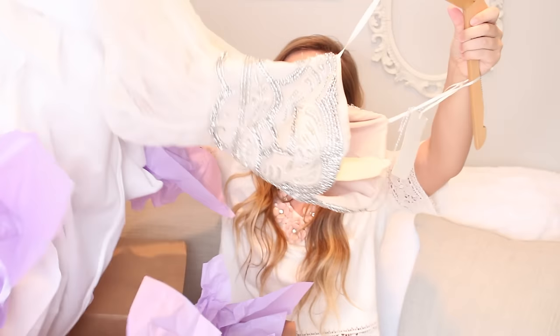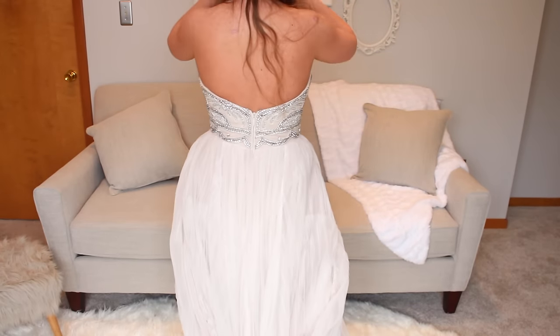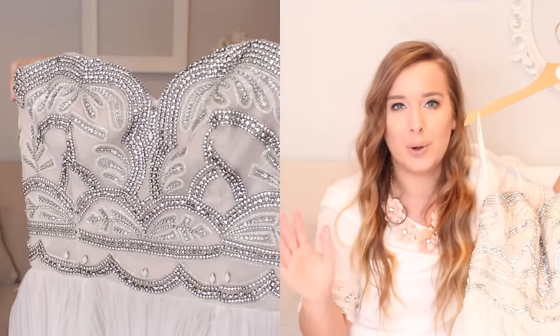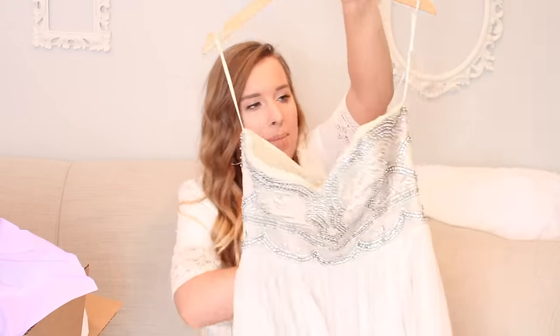Time for the first dress! I feel like there should be music playing for this. Meet Dani — this is a Hailey Page gown. One of my all-time favorite designers. She is a gorgeous blush color, more of an A-line ball gown. The beadwork on this, I am so obsessed. She originally was $3,450, and because she is a sample gown, she is now $2,450. Because they are gently tried on and some may have been worn, they're between 30% and 70% off retail. And she is in amazing condition.